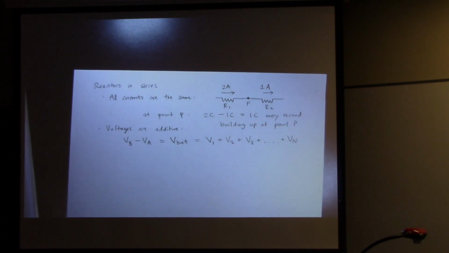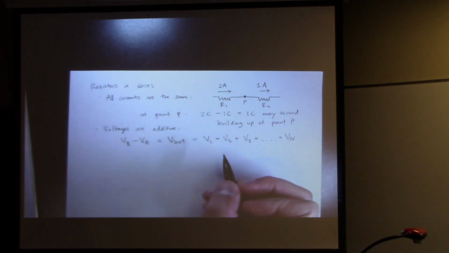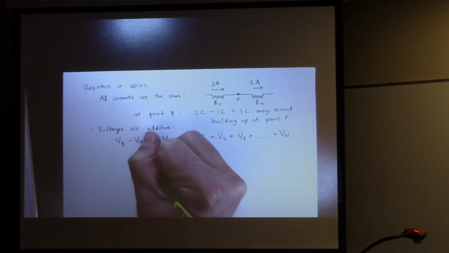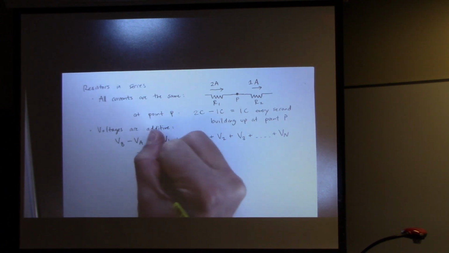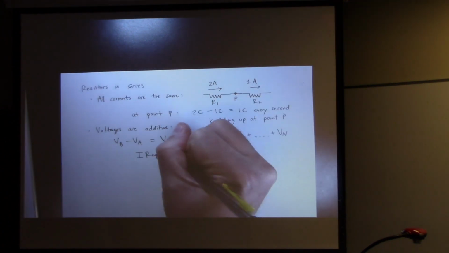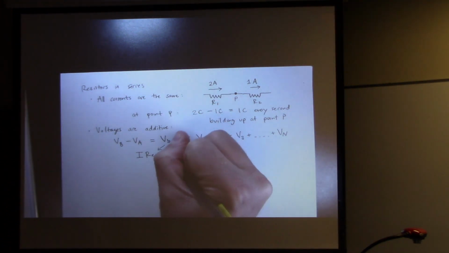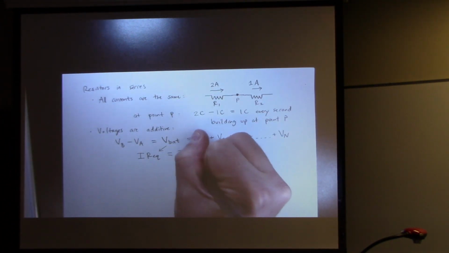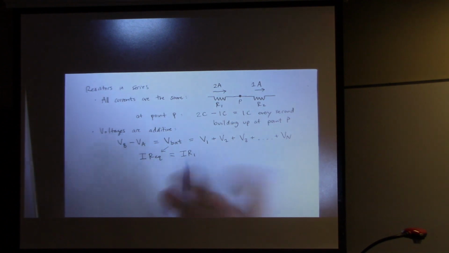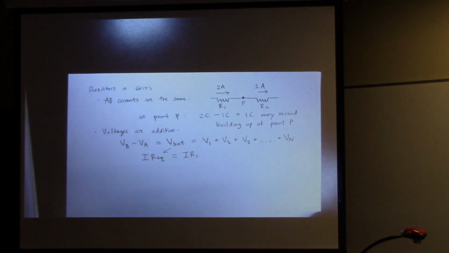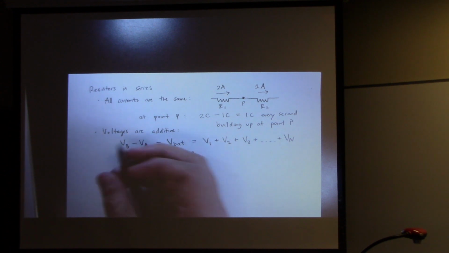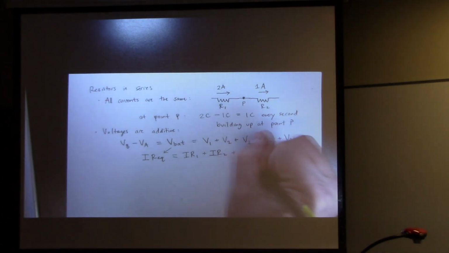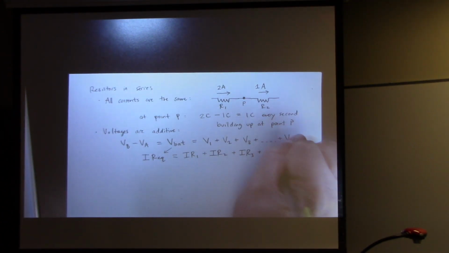Okay, and actually since we have that, let's do a few things with this. Let's make some substitutions. Now remember from before, the battery voltage can be thought of as I times the equivalent resistance. So I can sub that in right here. But the voltage across, let's say, resistor 1 is given by Ohm's law, I times R1. And we already established that all of these currents are exactly the same, so I'm just using I for any current that appears here. And then we have I times R2 for the voltage across the second one, and then you see this is going to be a big sum until I get to the last one.